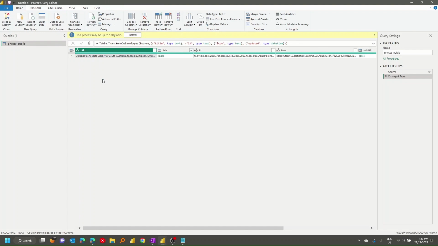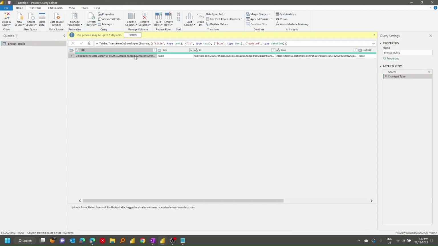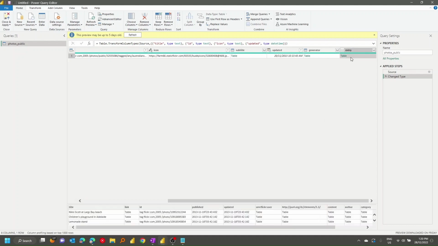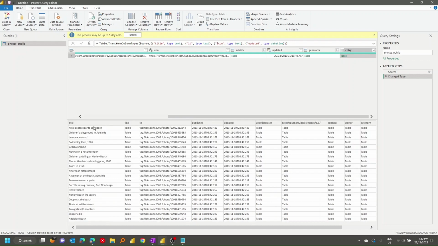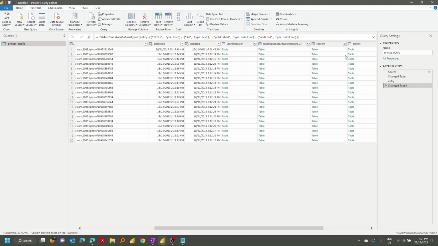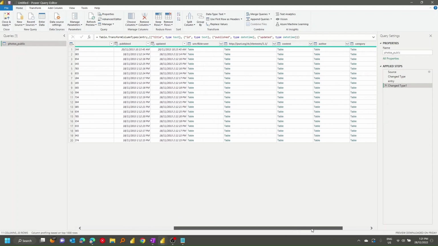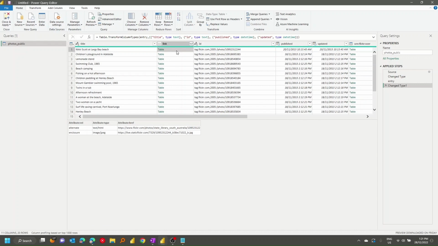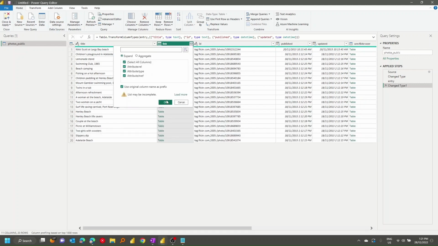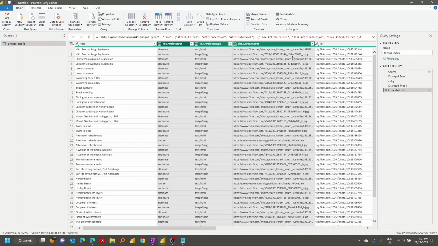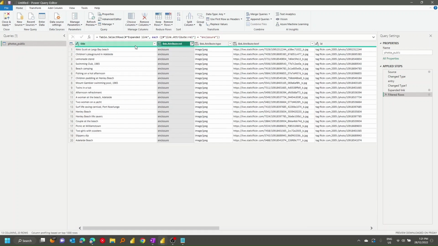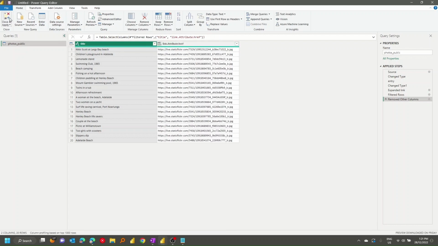And we'll click through, and we can see we've got uploads from the State Library of South Australia tagged Australian Summer or Australian Summer Christmas, and we want the list of photos, which can be found in this table here. There we go, so we're going to click through on that. And next we want the list of URLs, which we can find here. So we'll expand those and look for the correct URL type. And what we want is the enclosure URLs, like that. And keeping just the columns that we need. Remove other columns. Close and apply.